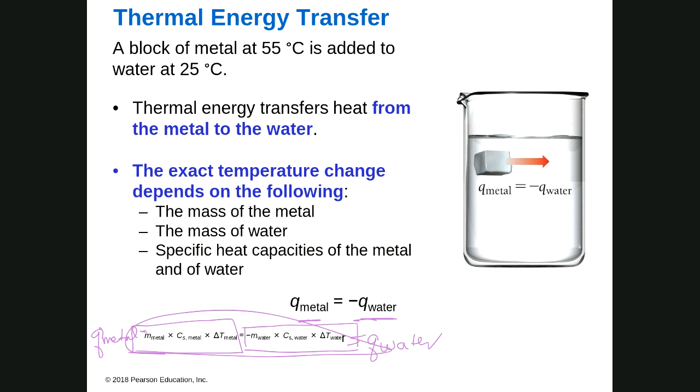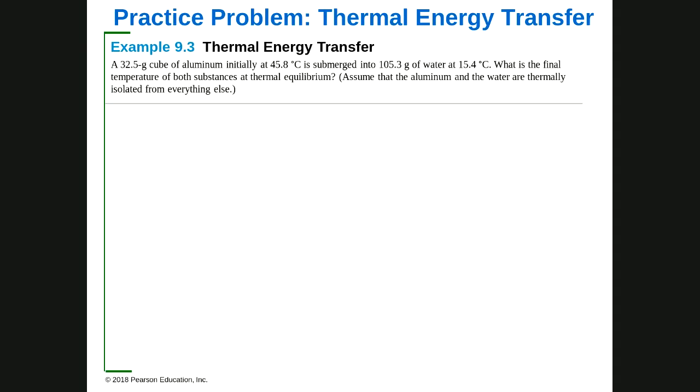So that's why we can set those two equal to each other. If we have two things that we're putting together, then we're going to account for that by plugging in the values for all of those different things. You have to keep up with when you'll have two masses, a temperature change, and things like that. So let's look and see what we have.